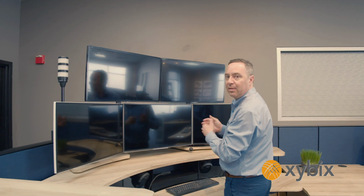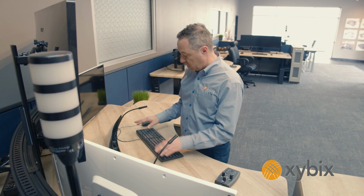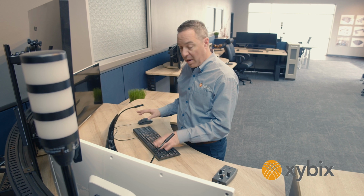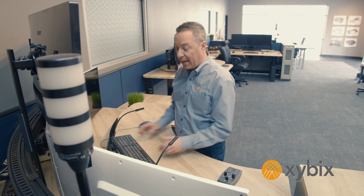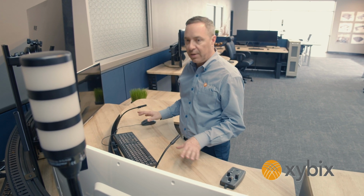That's part of ergonomics. Number 5 here is primary reach zone, and what that is, when I've got my elbows here in this kind of natural position, this is my primary reach zone. And I want to have my keyboard and my mouse there, and I want to have it wrapping around me. People move in curves, they don't move in straight lines. That's the big advantage of having a curved workstation here, is you can get everything in the primary reach zone. You don't want stuff up here in your secondary reach zone. If you're having to touch it a lot, that's bad for your arm. So primary reach zone, that's the way to go.